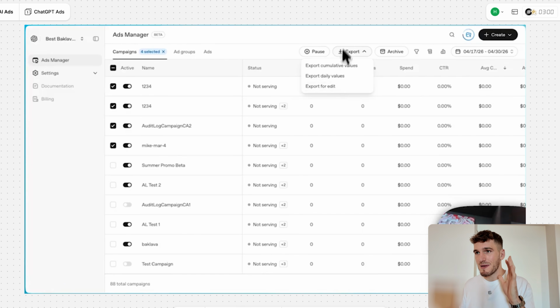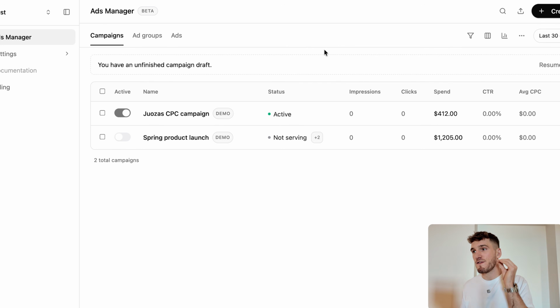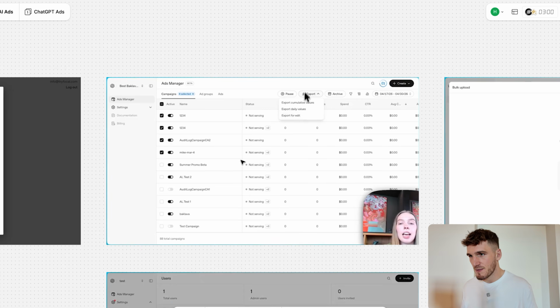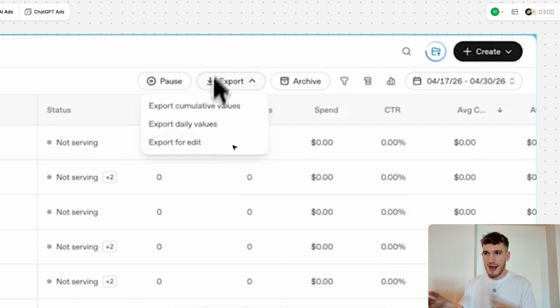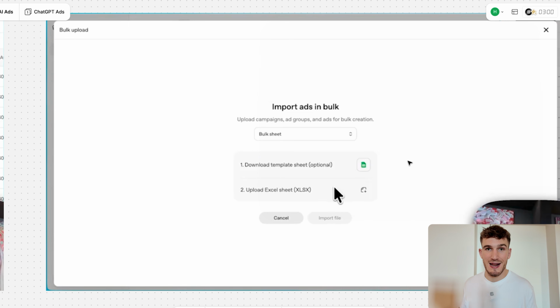Now, from there, once your business gets accepted, you're going to get access to the ChatGPT Ad Manager. Now, this is very much still a beta, as you can see here. So ChatGPT is going to be changing this over time. They're going to be making the Ad Manager better. However, there's a few key things that I want to point out. In order to bulk edit campaigns right now, you need to be able to export for edits. Once you export, you can then edit that Google Sheet and then re-import the ads in bulk. So it is very clunky if you want to edit multiple campaigns at a time.